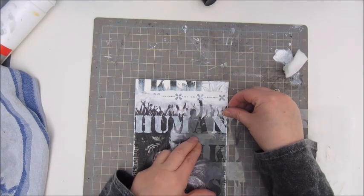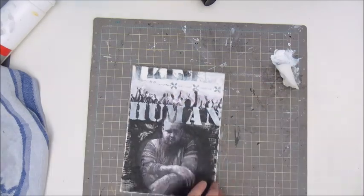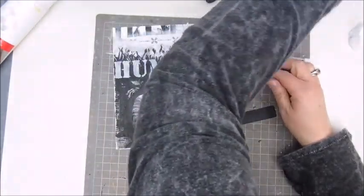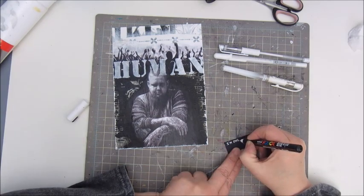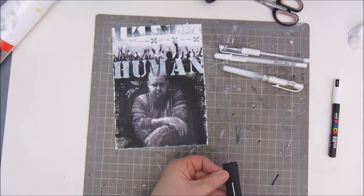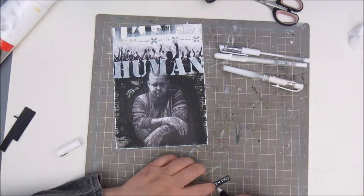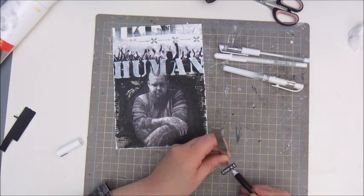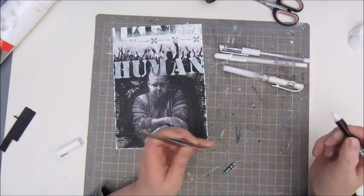Because I made this page I'm still left with this song in my head but I just can't get it out. I think it's a great song — really great song — and maybe that's the reason why it's stuck in my head. This is a piece of black cardboard paper and I'm writing with the white Posca pen 'I'm Only' on it, because 'I'm Only Human' is the title of this song. Then I'm outlining it with the white Posca pen as well.